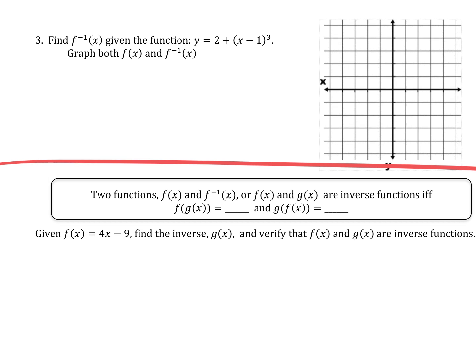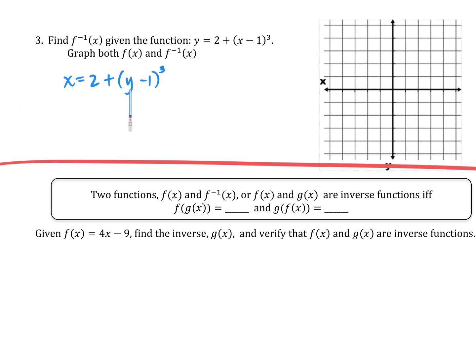To find an inverse, you always flip the x and the y first. Yep, I love it. Mateo, do it for me. With some enthusiasm, would you? X equals. Yes, you do. Mateo, right here. Just flip the x and the y of this equation. With enthusiasm. Yes? Thanks. Okay, so what we always do, first we flip the x and the y.